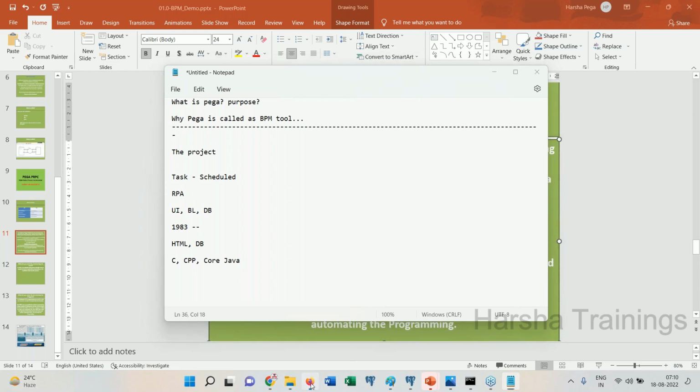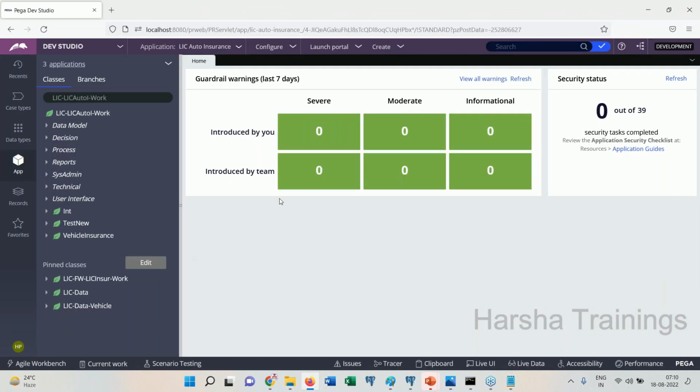So learning Pega, you need to learn about the tool and the features of the tool. You are going to learn a product. The product is meant for developing business applications. You should know about the components that are provided within the product.